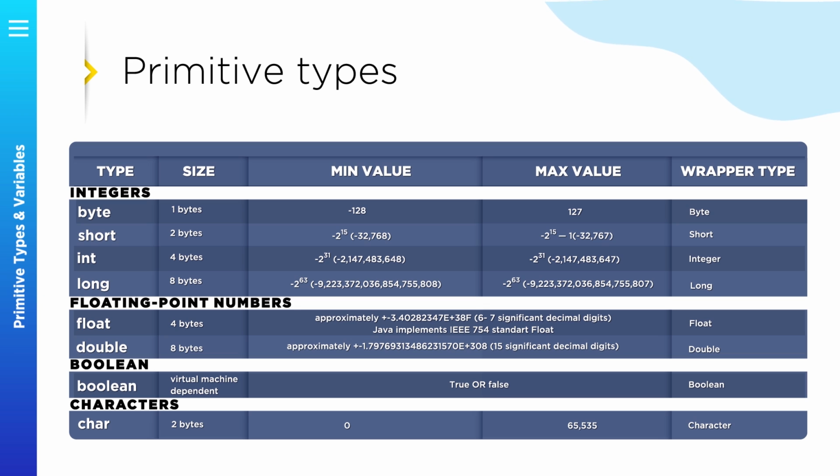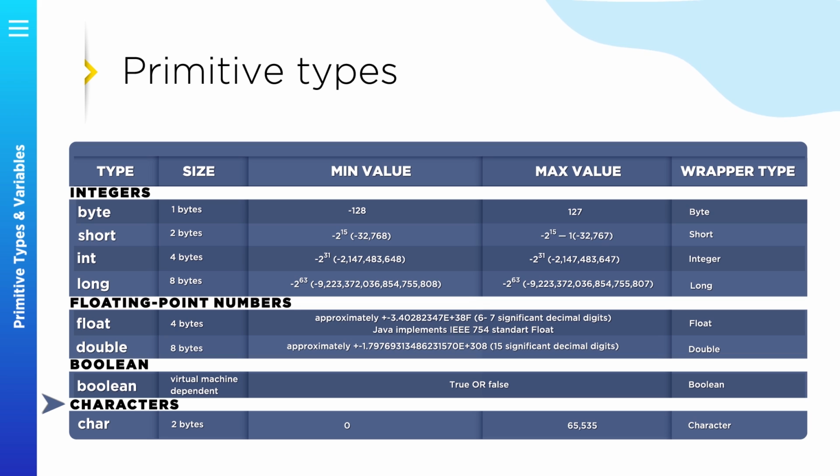The interesting thing is how much memory we need to allocate for a boolean value. The right answer would be that the size of the boolean is platform dependent. Why? Because to store true or false, which in binary format is 1 or 0, even 1 bit is enough. The problem is that not always can you reserve exactly 1 bit for the variable. Most likely this will be 1 byte.